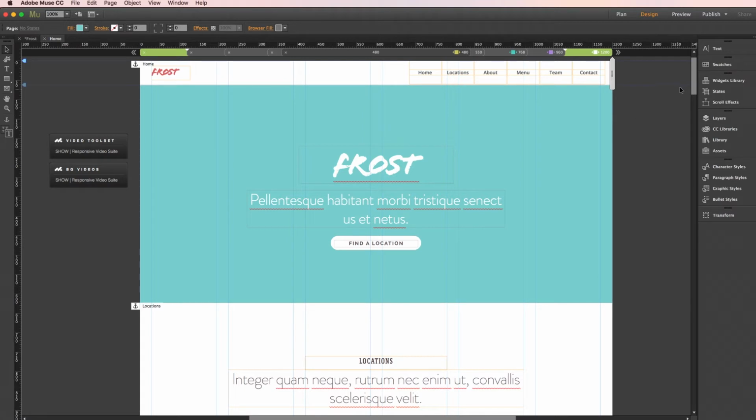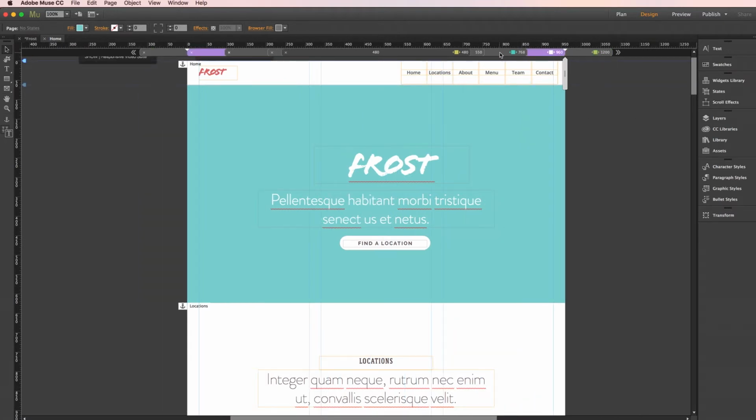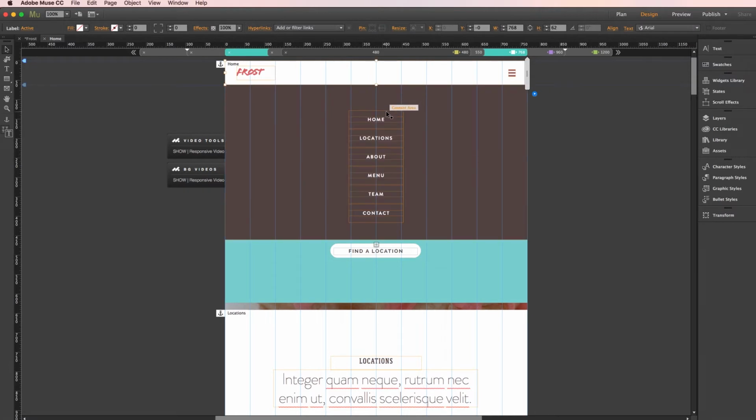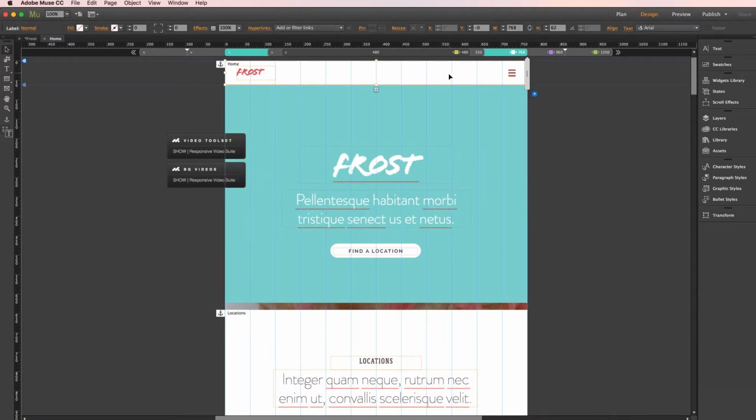And now just scrolling through our various breakpoints, you'll notice that once we get to the 768 breakpoint, our standard menu goes away, and we're now working with an Accordion Menu, which works great on mobile. Selecting this, you can see that it's set to full width, so anywhere the user clicks in this header will expand the menu downward. And same procedure here with the menu placed within. Just make sure to manually make the proper changes as you adjust your site's navigation. So I'm going to go ahead and close this accordion.